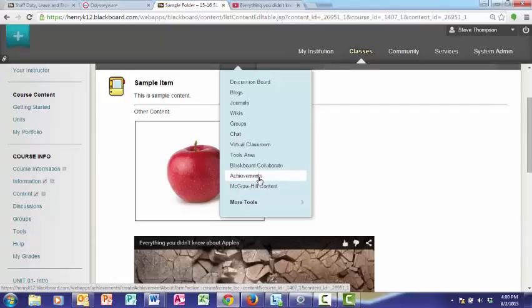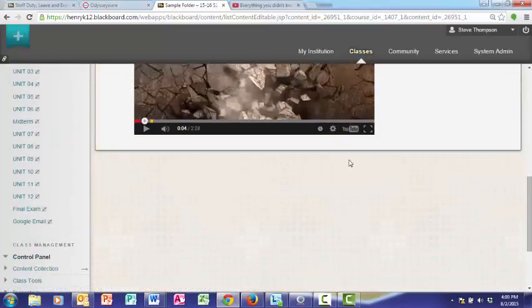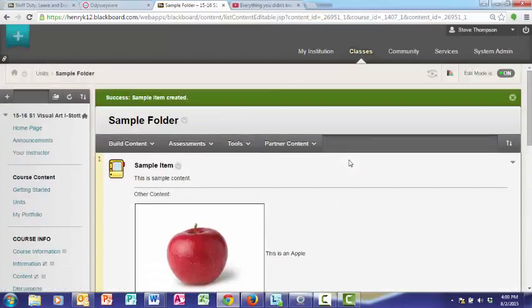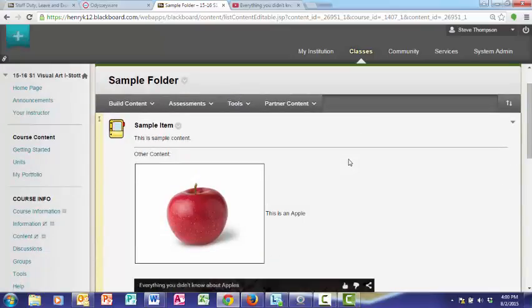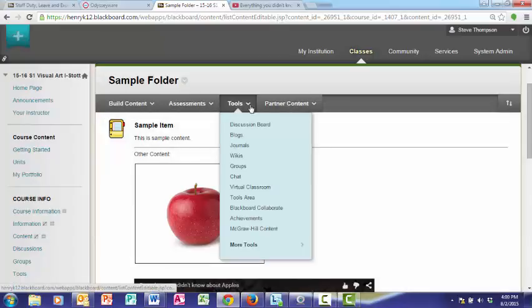Love this. It's achievements. Out in other places they call these badges. So you can tie certain things in your course. Let's say there are 15 things you ask kids to do in this unit about apples, and you say if a student shows mastery of 90% or above, meaning they're not just meeting the expectation for passing, but they're really doing much more than that, then they get the Apple badge, and it shows up in their course as having an award of sorts.